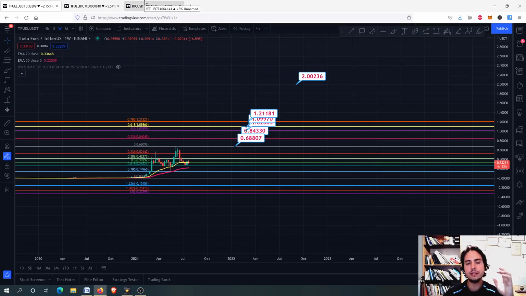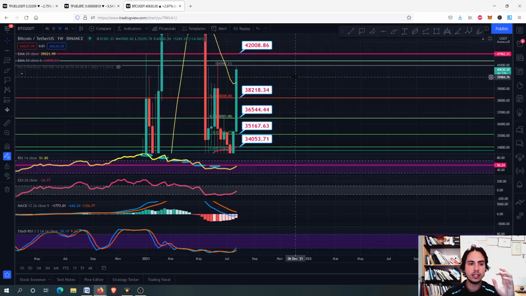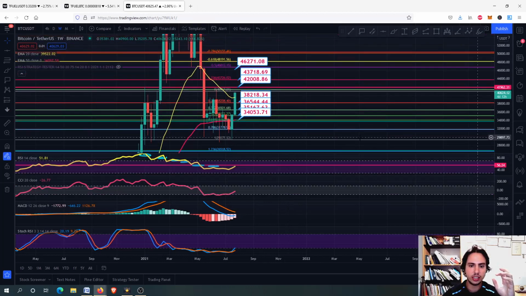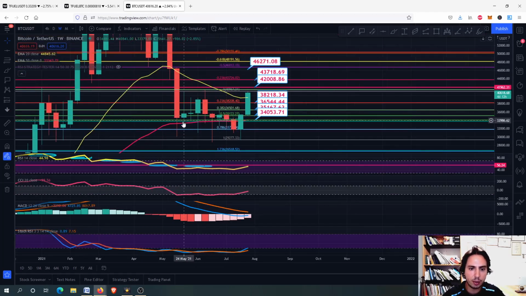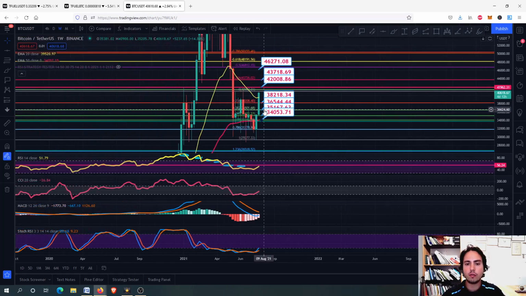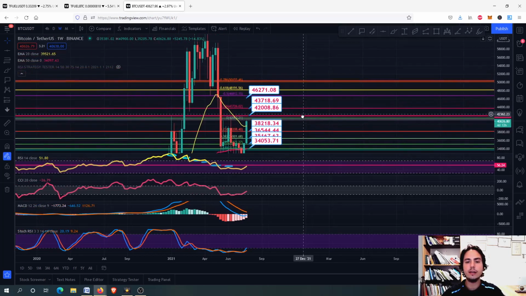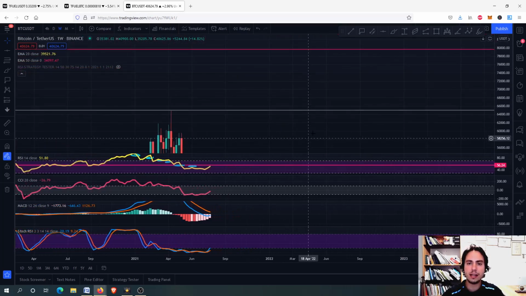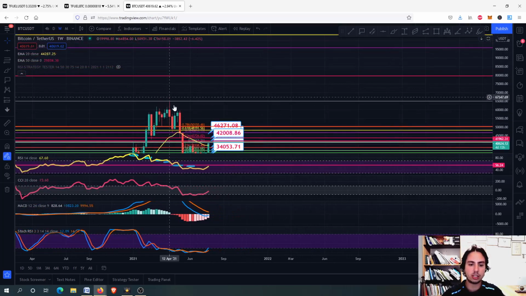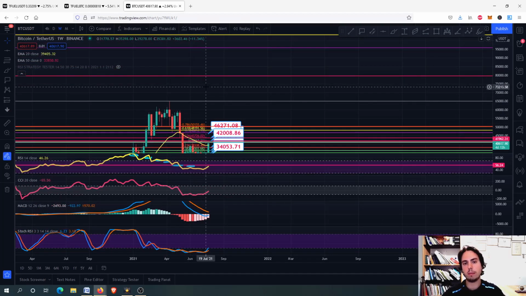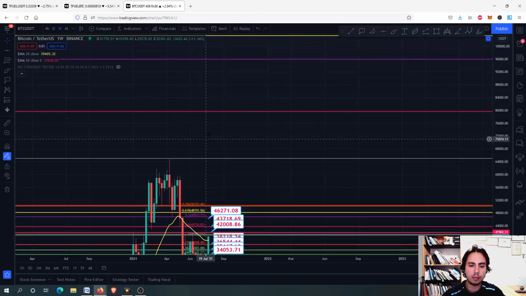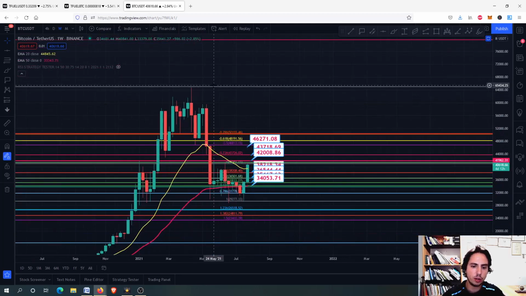Because I believe by the time, if Bitcoin has a very, very significant swing high rate here, because you can see on the weekly frame, we just are absolutely insane. You can see that for the Bitcoin, then of course we can go even higher. And if by the end of the year, Bitcoin surpasses the previous high, then of course I believe TFUEL can go to 1.21. So we depend a lot on Bitcoin right now, if we can surpass soon the previous all-time high or not.